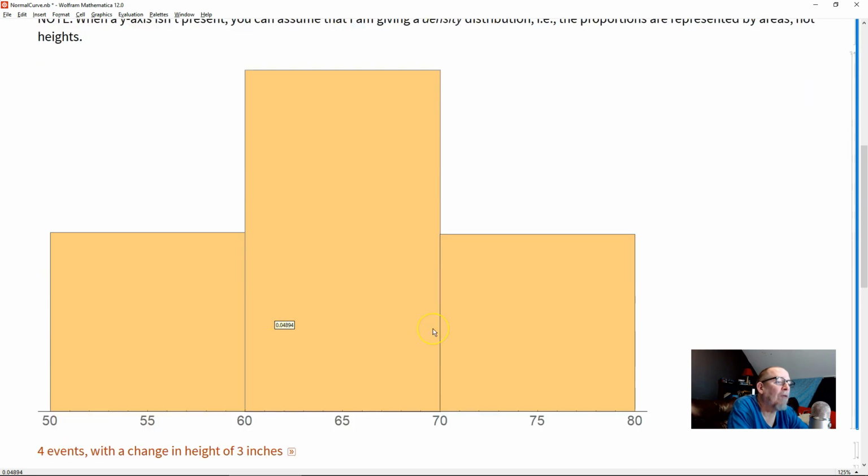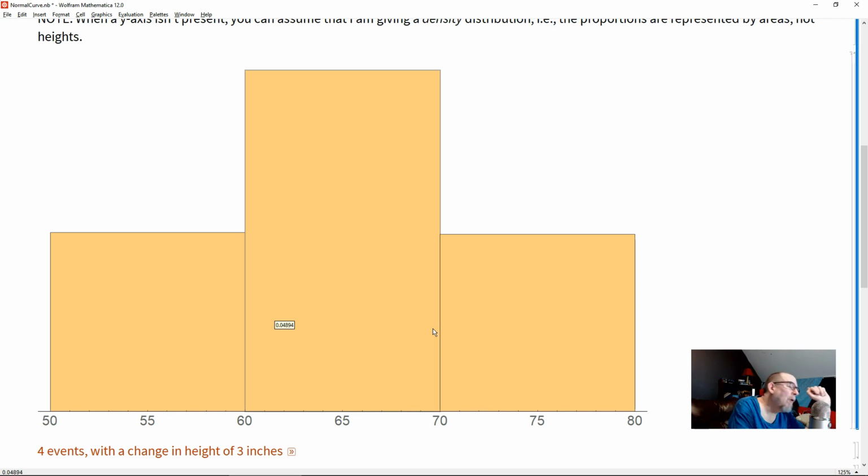And there's a nice picture of that. Okay? All right. So let's up the number of events, but let's pull down the effect that each event has on your eventual height. So I don't want to go crazy, and by the way, this has a name. All this is called basic binomial distributions.